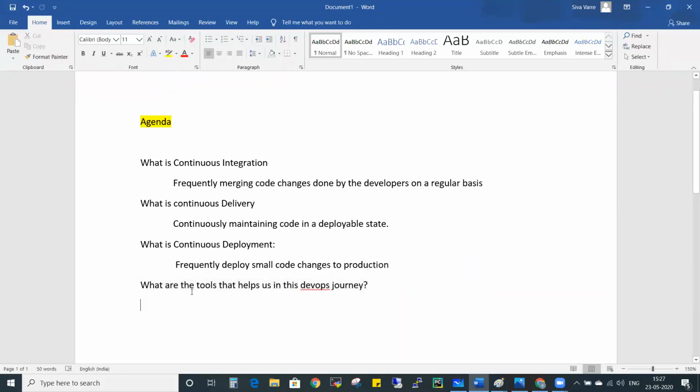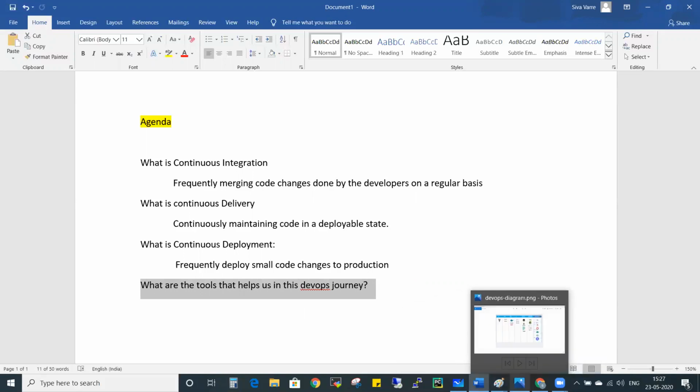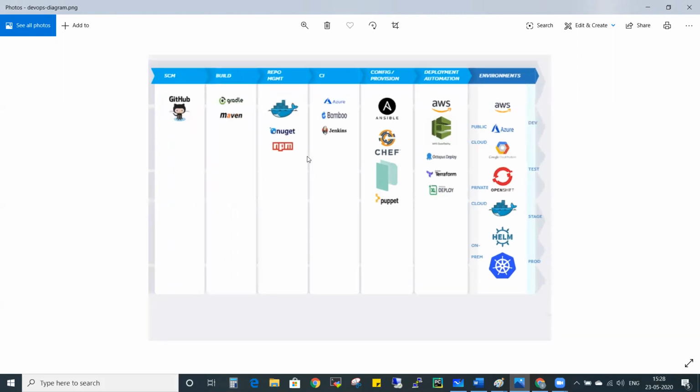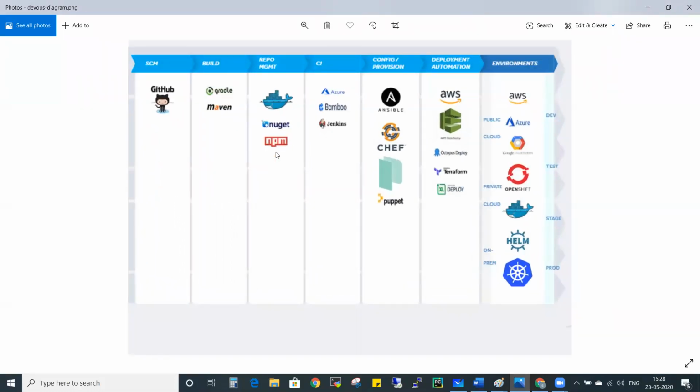Okay, so let's understand what tools are available in order to make our journey a bit easier, right? I only took a few of the tools, but there can be a number of tools. For SCM, source code management, the famous tool that the majority of people use is GitHub. For build, we'll be using Gradle or Maven. For repo management, we can use JFrog or Artifactory or NuGet, anything like that.